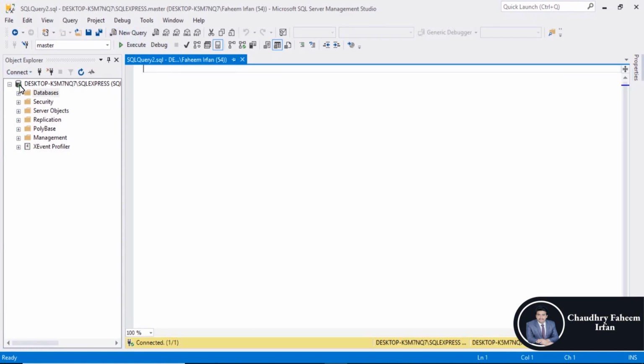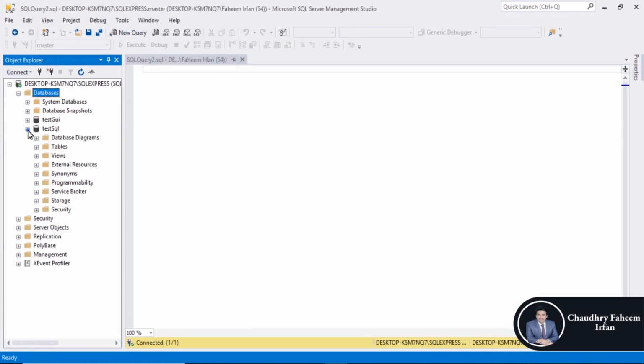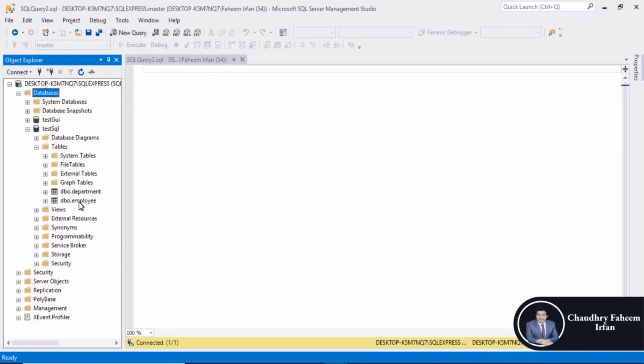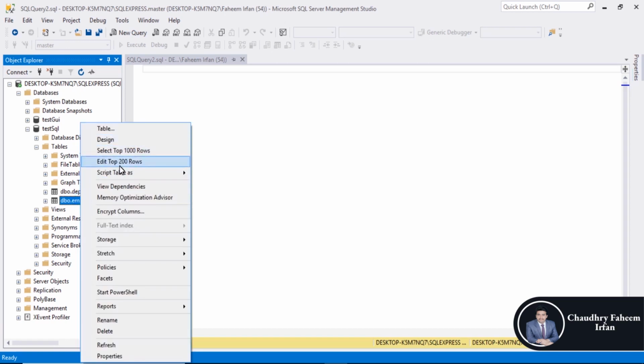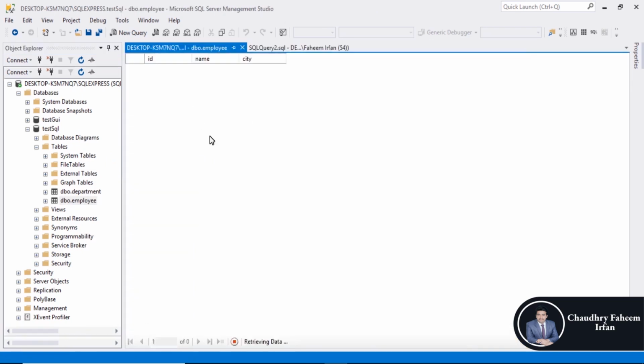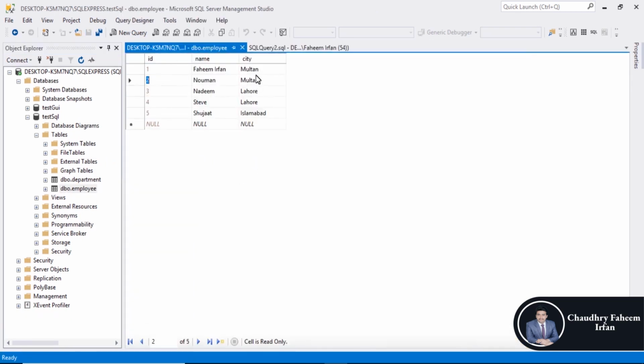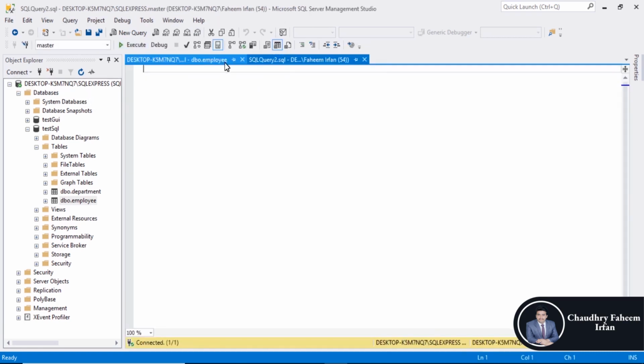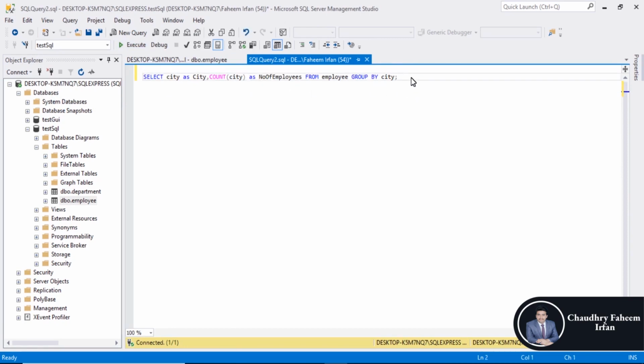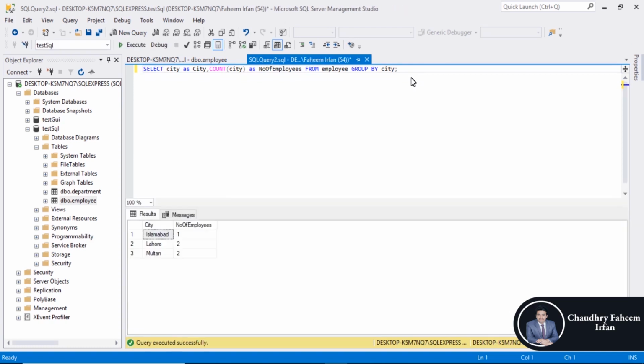You can execute the same query, but make sure the table name must be employee, with the following data in the table. Select the database, execute the query, press F5 and you get the same result.